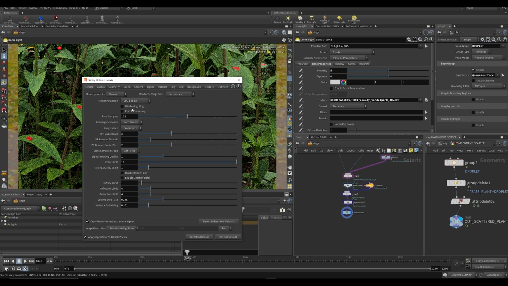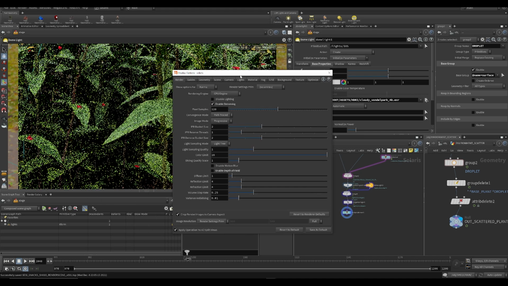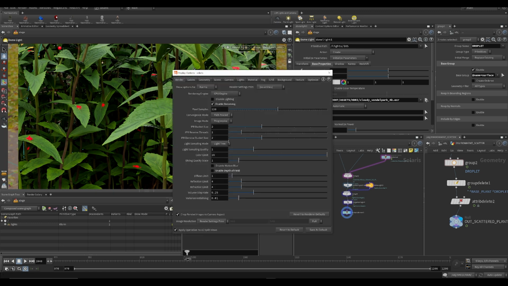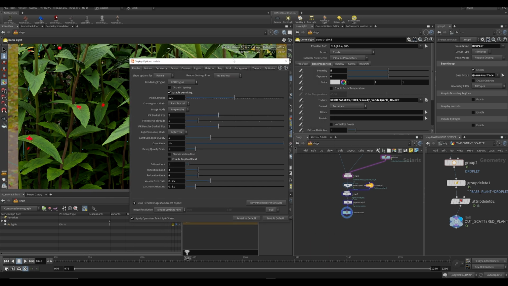You can enable some denoising if you want, to get a little bit faster. And the denoiser actually works quite well. So you have a bunch of options here. We're going to get into how to permanently change this later down the line as well, because this will just reset every time you open Houdini. This is just going to be for the viewport.